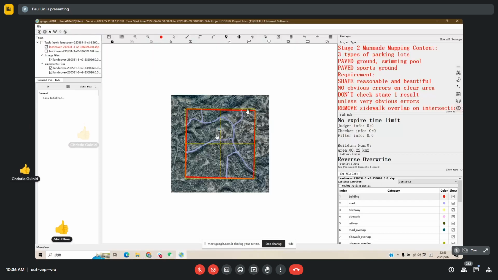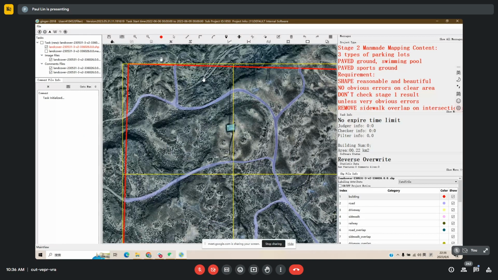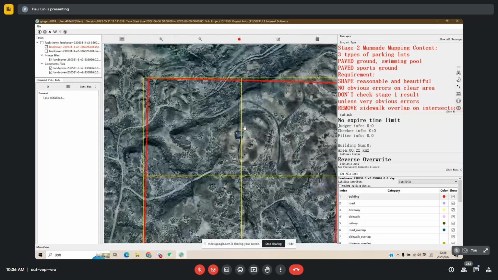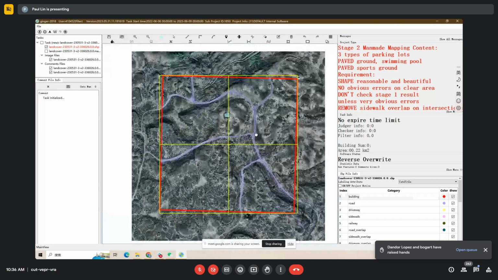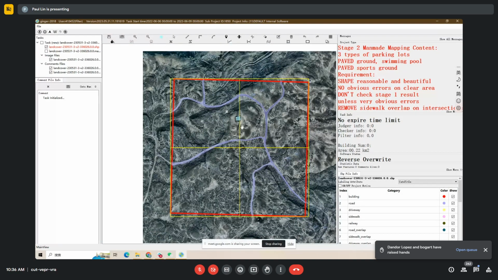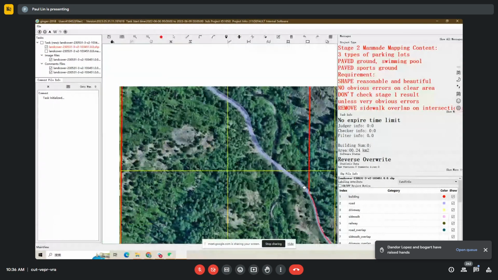So basically, on the filter side, it will most likely be this road. There will be no buildings, and it's very easy. Just check if there's a missed payment or fake payment. And this is a real payment, I'll keep it. If it's an ambiguous case, same thing as we did before, don't overthink, just accept the system result and fix the shape to a reasonable and beautiful shape. And this is road, then that's good.